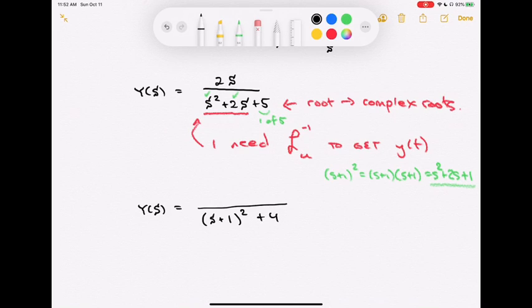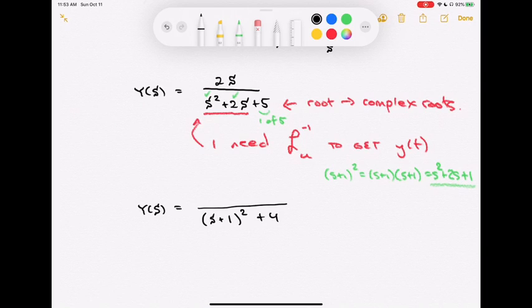So this is just a different way of representing that denominator. I've represented it as a perfect square plus a constant. And the reason I did this, pure and simple, was so that I could match something in the table, and so I could avoid dealing with complex conjugate roots, which would have required a little bit of additional simplification. Now, if you take a look at the table entries that have things like an s plus something squared plus another thing squared, in this case, that 4 is just also a square, it's 2 squared.